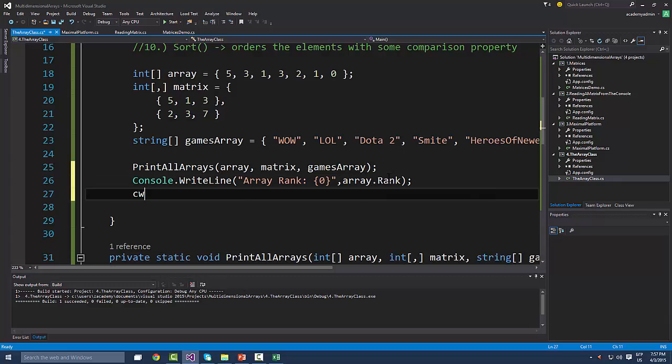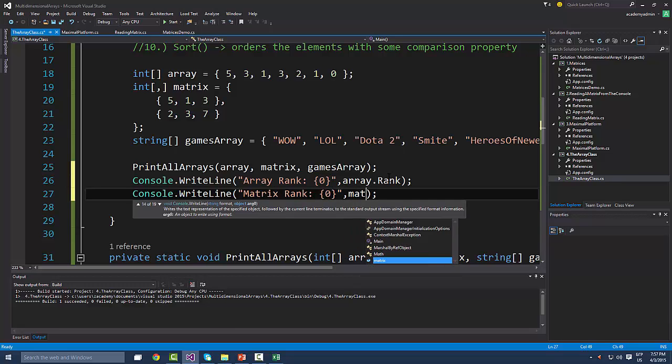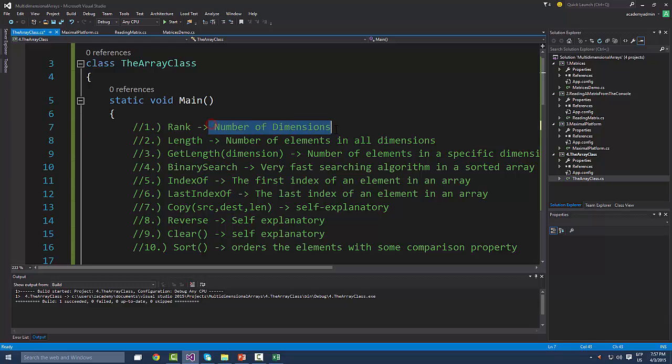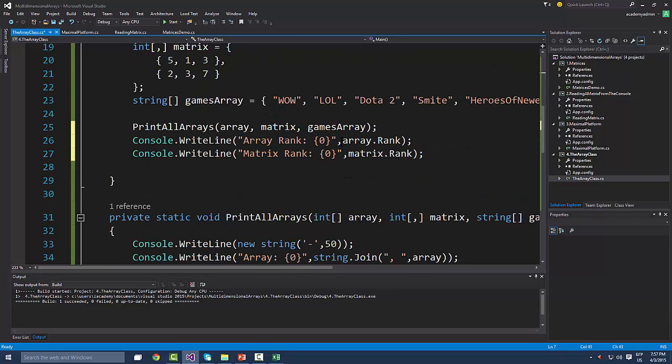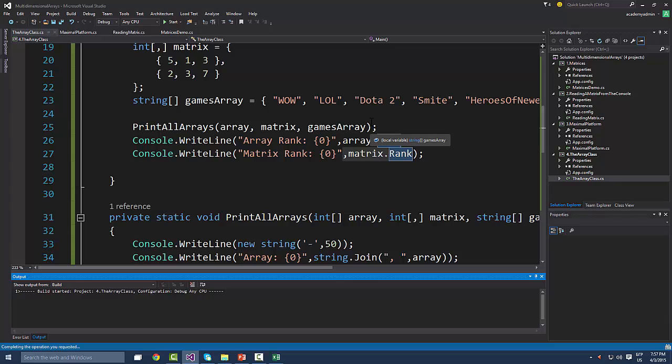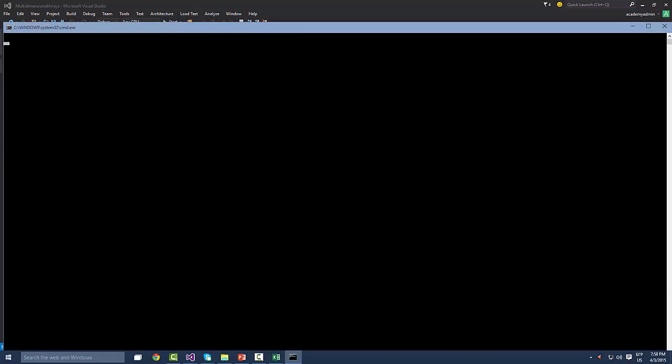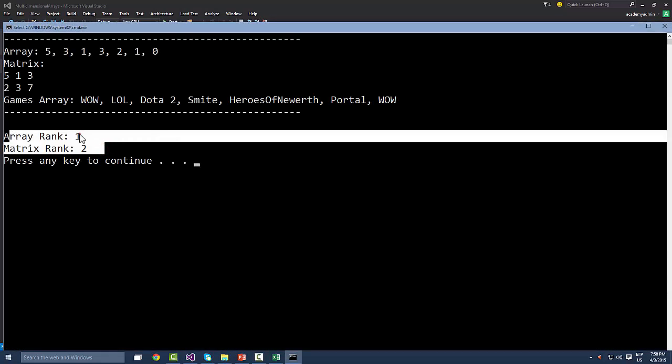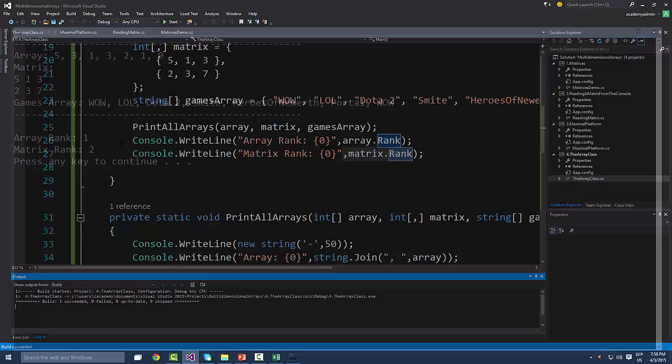While I'm at it, let's do matrix rank, matrix.rank. Rank was the number of dimensions, so I should be expecting to get a 1 for the array and 2 for the matrix. So let's see what happens. Okay, array and matrix, 1 and 2.